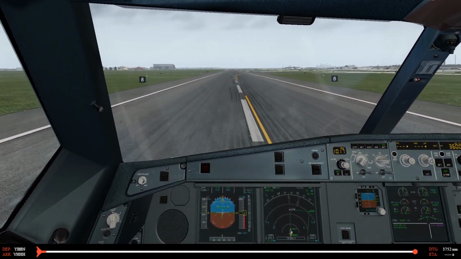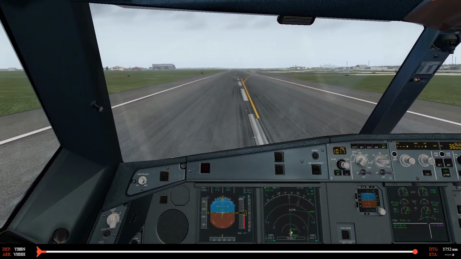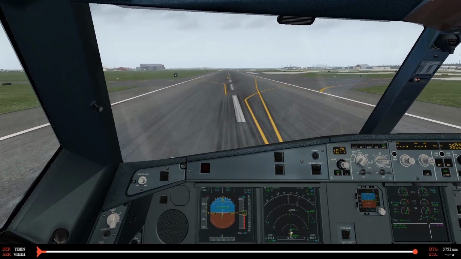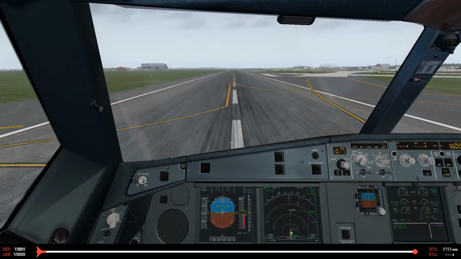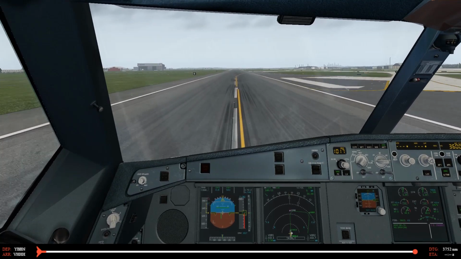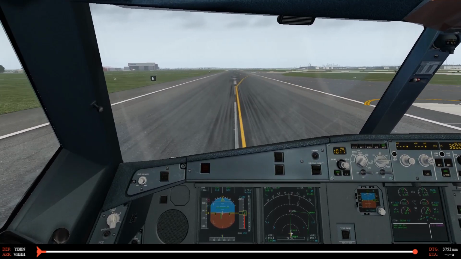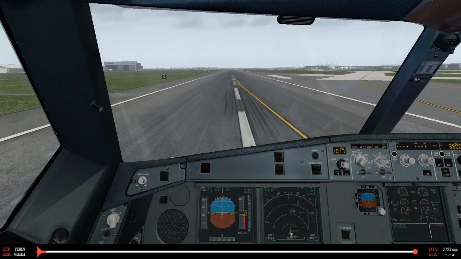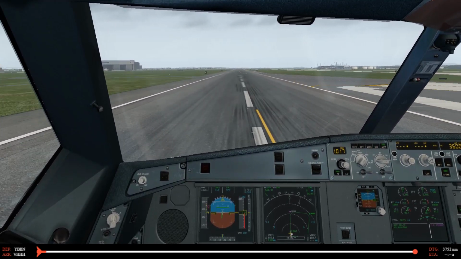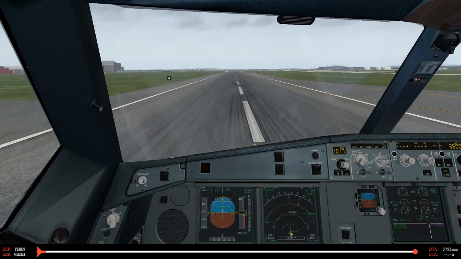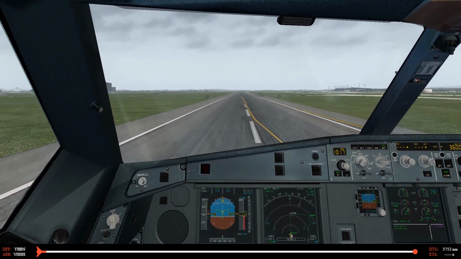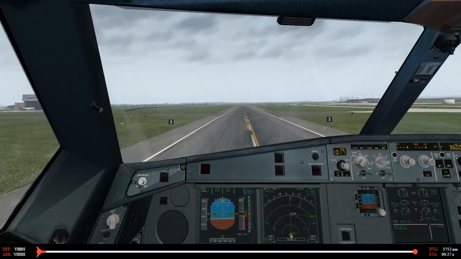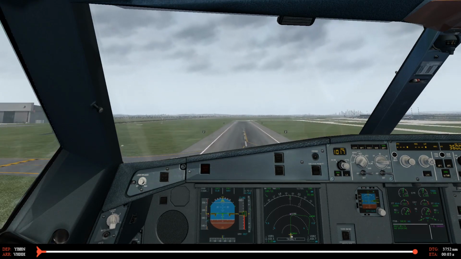100 knots. Checked. V1. Rotate. Rotate. Positive climb.